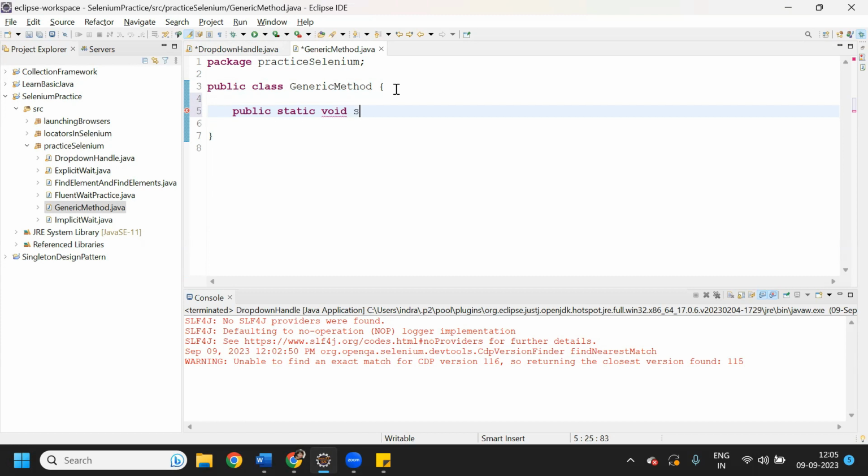Method name I will give select drop down value, and here I will pass two parameters. One parameter I will take as string, we can pass value, and another one we can take web element. Two parameters I have taken here, right?